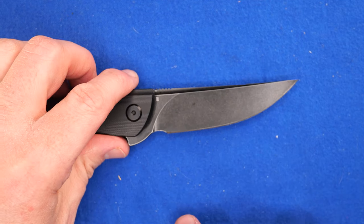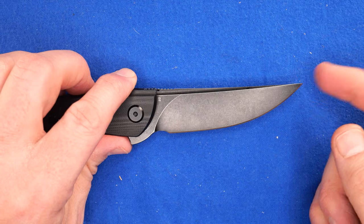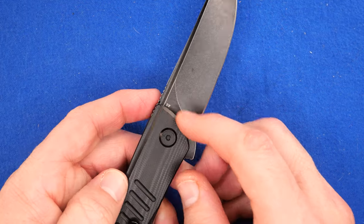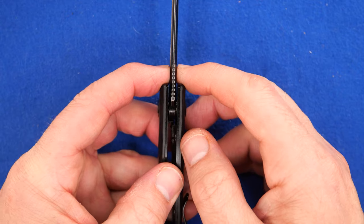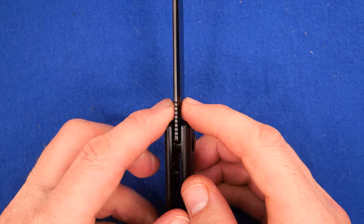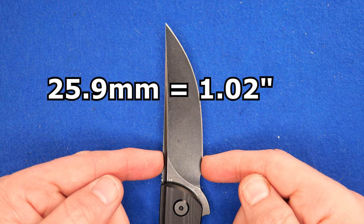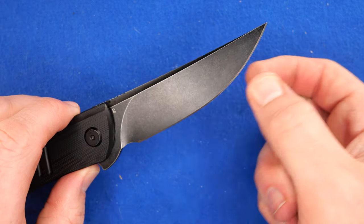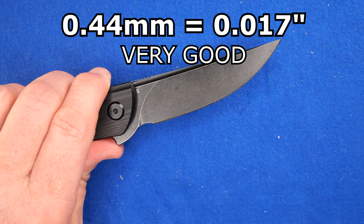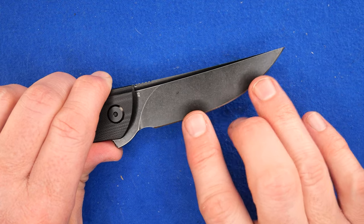The cutting edge length: 88.9 millimeters, 3.5 inches. Blade length tip to the closest spot on the handle: 91.1 millimeters, 3.59 inches. The thickness of the blade up here on the flat ricasso: 3.76 millimeters, 0.148 of an inch — so over an eighth of an inch. The blade depth at the biggest point at the heel: 25.9 millimeters, 1.02 inches. Thickness behind the grind, right where the black starts: 0.44 millimeters, 0.017 inch — measured on three spots along the main cutting section of the knife.